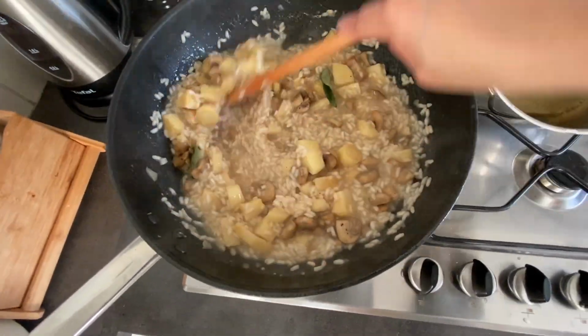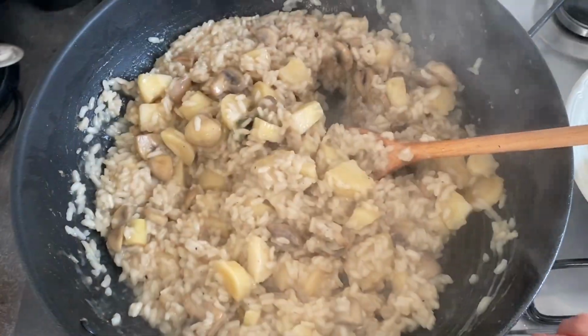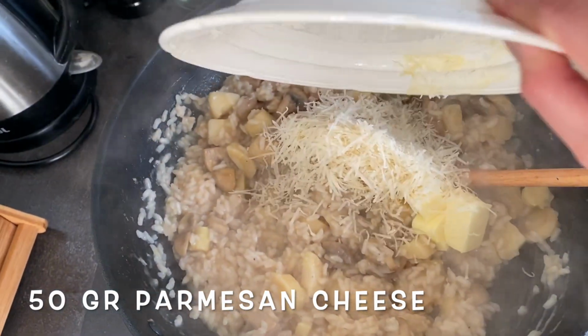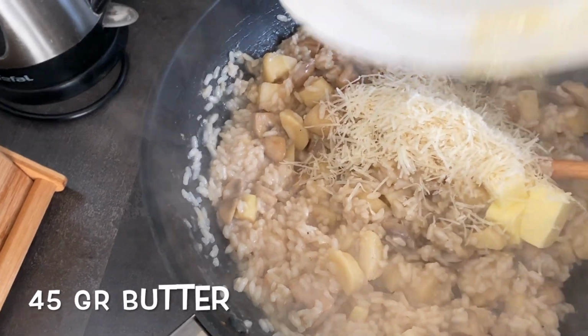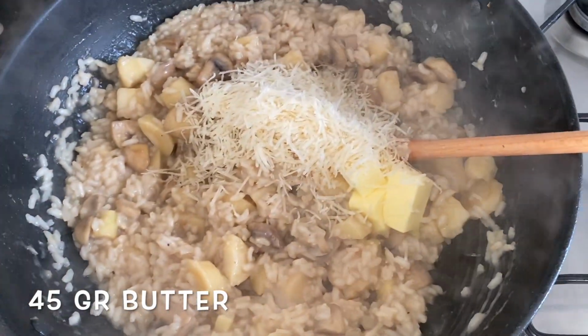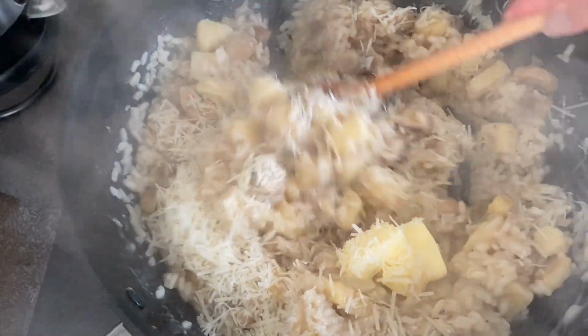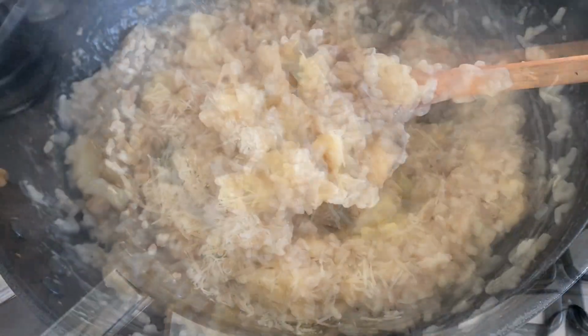Turn off the heat and add the parmesan and 45 grams of butter. Alright, and then you can keep stirring it until everything is mixed well and melted.